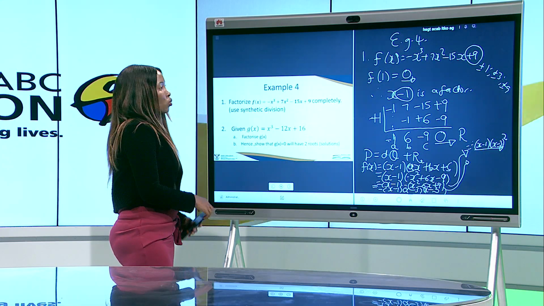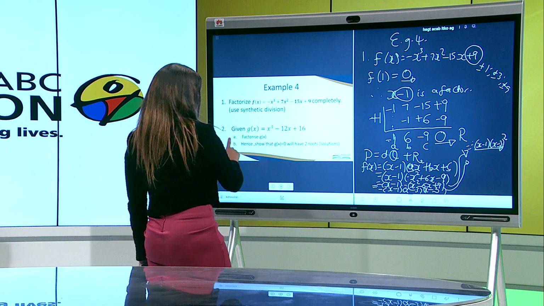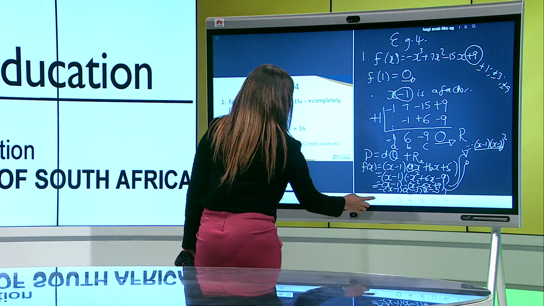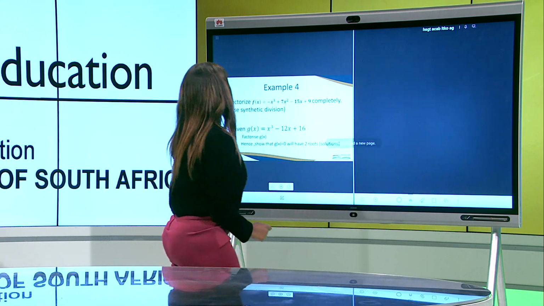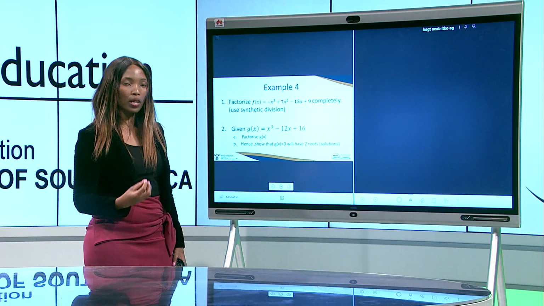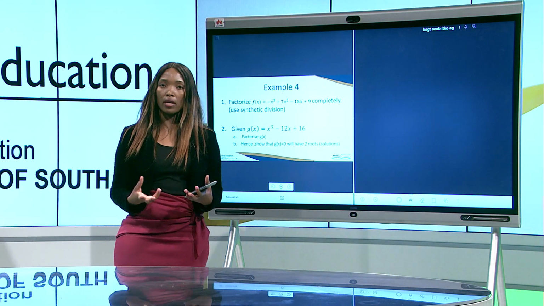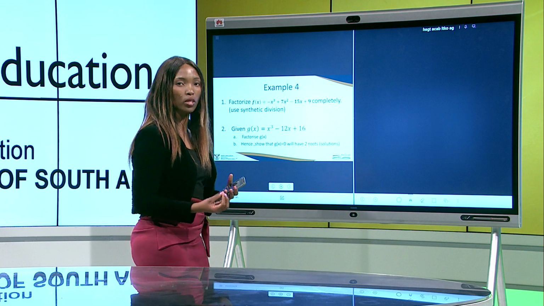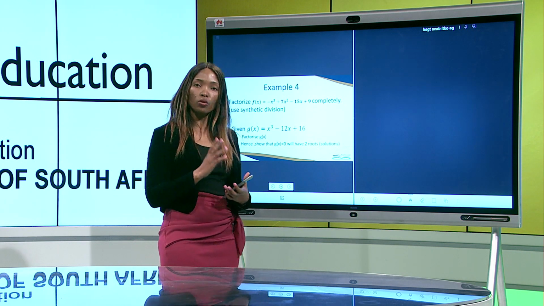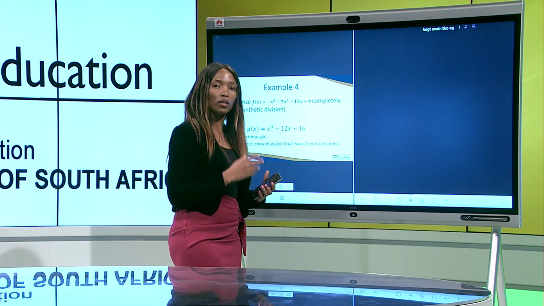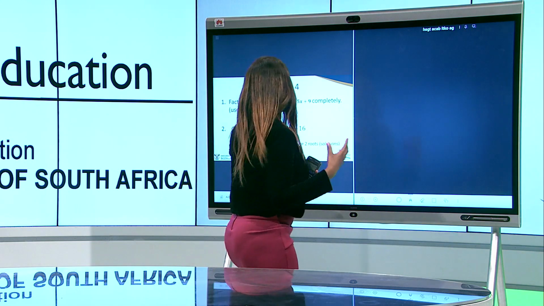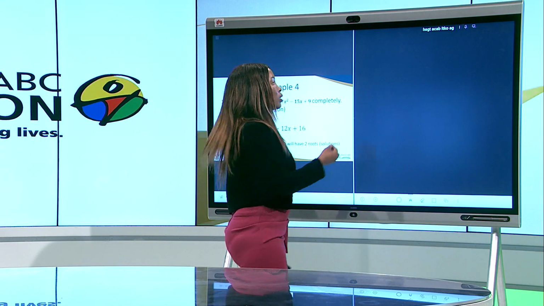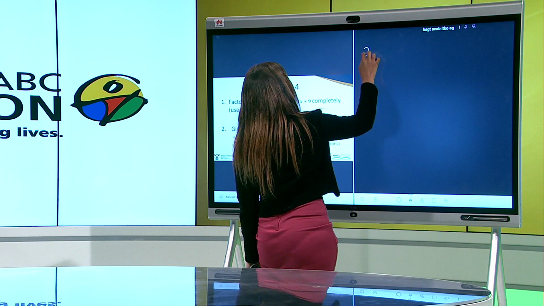Let's try the next one, the second one here. But still, let's use the synthetic division so that we familiarize ourselves with these different methods. Then at the end, you can choose any method of your choice, remember. You are not restricted to choose a long division or a synthetic whenever you feel like using the other method, either way around. Okay?